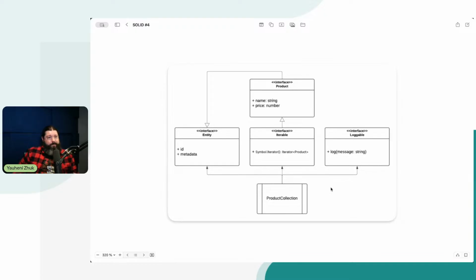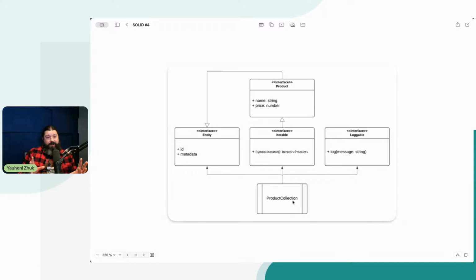That's the diagram from one of my previous projects. It's simplified, and initially it was in PHP. Now I've adapted it a little bit for TypeScript. So the idea is that somewhere in the system we have a class like ProductCollection. It's a simple class, not really simple, but here it will be simplified.